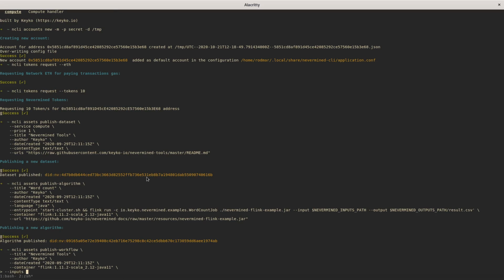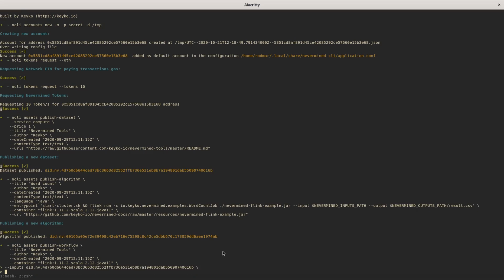In our case, we have only one input, and that is the compute to the data set. And we need to specify also the algorithm, which we call the transformation. And this would be this one.